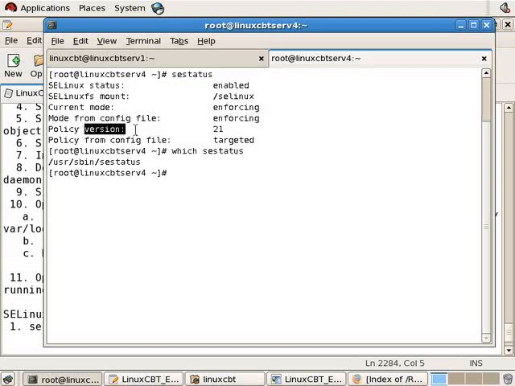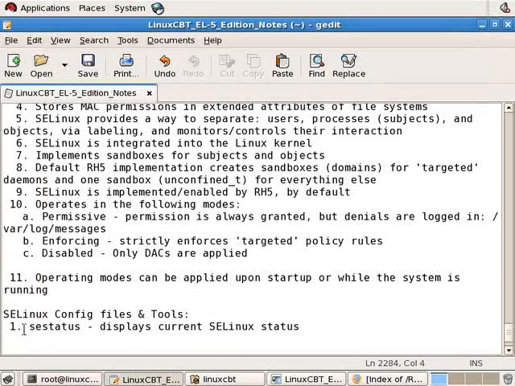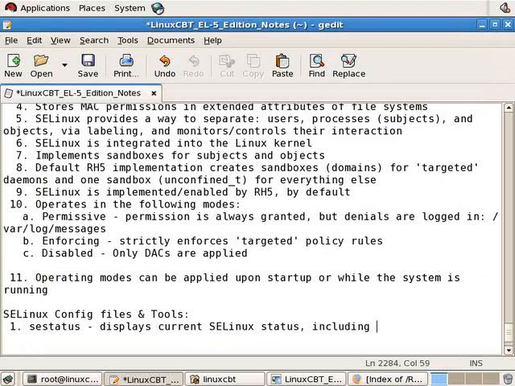The version of the targeted policy, version 21, this is the version that ships with Red Hat Enterprise Linux. The policy that's currently being used, or the name of the policy, is the targeted policy. This is the default supported policy, and it tells us the name as well as the version. So it displays current SELinux status, including policy name, let's just list it separately, which defaults to targeted.